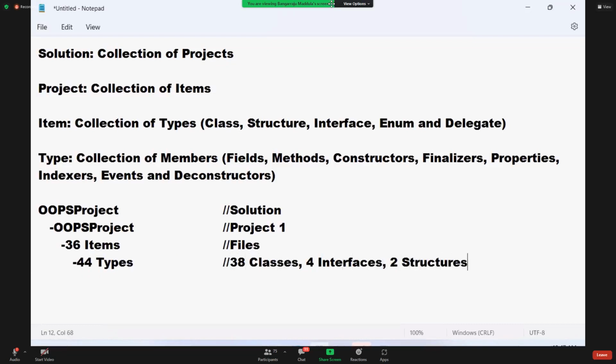Now listen. If you want, you can add a new project under the solution. Right now, our solution contains only one project, but a solution can contain more than one project. Any number of projects can be present. How many projects are there now? One only. Can I add a new project? Yes, you can. How can I add a new project? Watch.